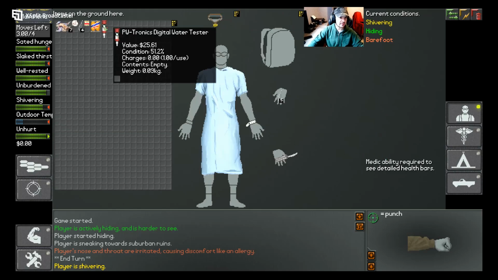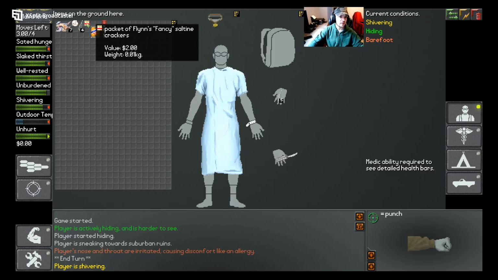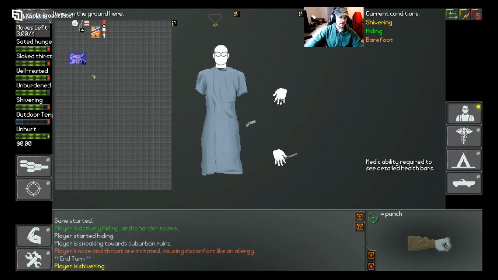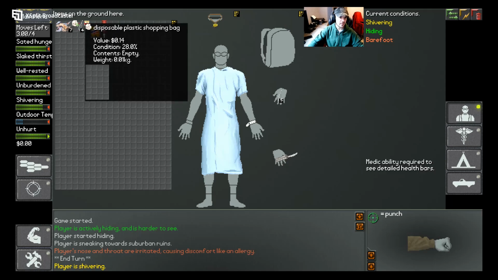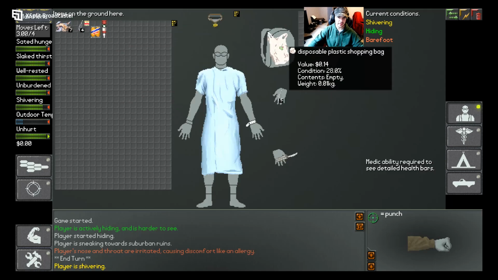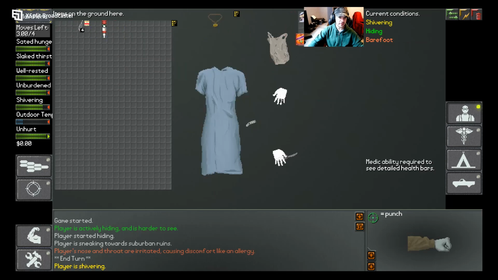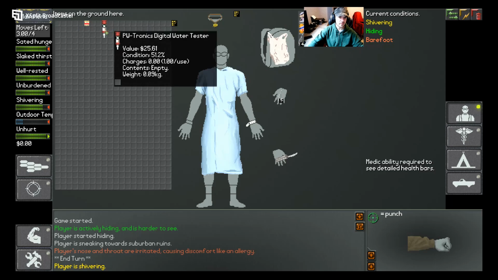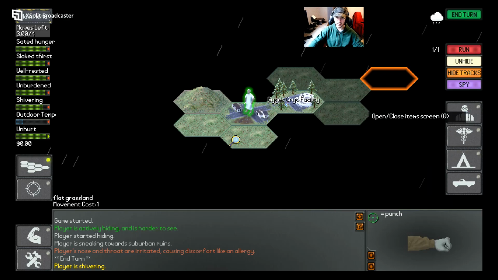I found some stuff. Oh, heck yeah. We got crackers, I got dirty rags, and a disposable shopping bag. Nice. Alright, let's take this stuff with us. A water tester. I need batteries for it though. But we have our first bit of loot.